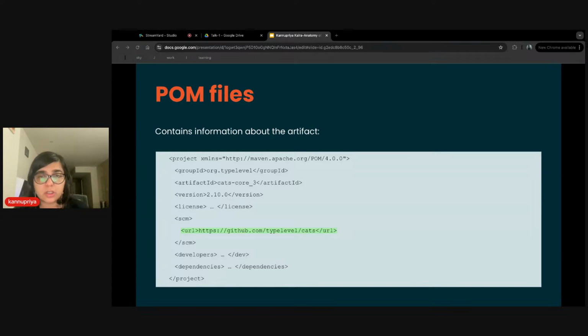So this is how Scaladex reads information from the POM file and gets the Git URL of the library to extract the additional information it needs to show about the library in the web page. Scaladex only supports GitHub for gathering more information on an artifact. Artifacts using different SCMs like GitLab, for example, can create a GitHub mirror to let Scaladex read the library repository. But for now we are only doing this on GitHub.